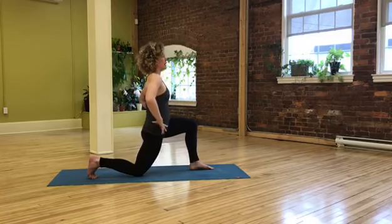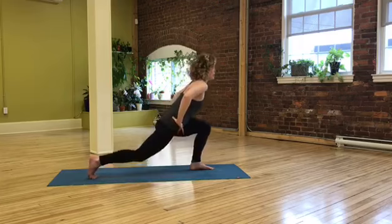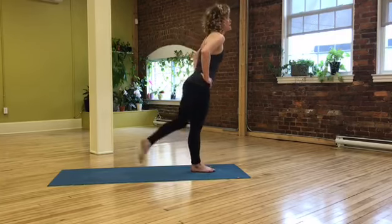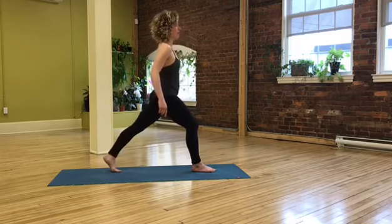And then come on out in your trusty way. I can just hop my feet together, guts up, hop or slide. Other side, other foot steps back. You find the ball, the toes of that foot.